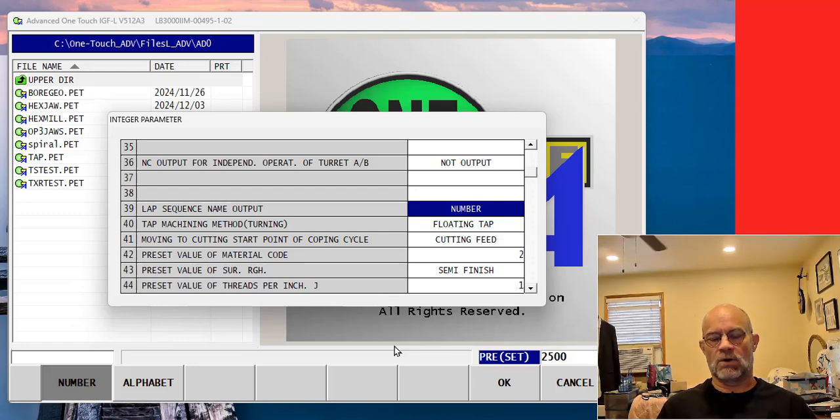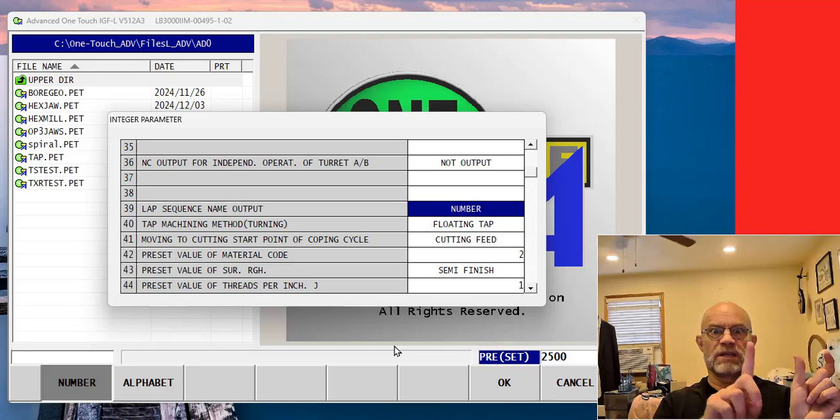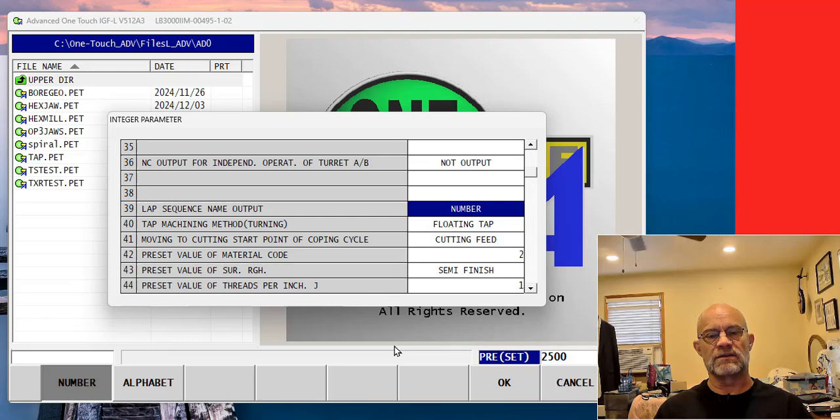Lap sequence name output. Now we all know sequences in the machine: letter N and then a number. Whether you know this or not, now you will. Okuma does not limit us to numbers when it comes to names. You can have N035 or NLAP1. That's cool, we can throw some letters in there. I use things like NTAP, NTXR, meaning N transfer. So if I name my individual block with a word instead of just numbers, it makes it easier for me to do a restart.